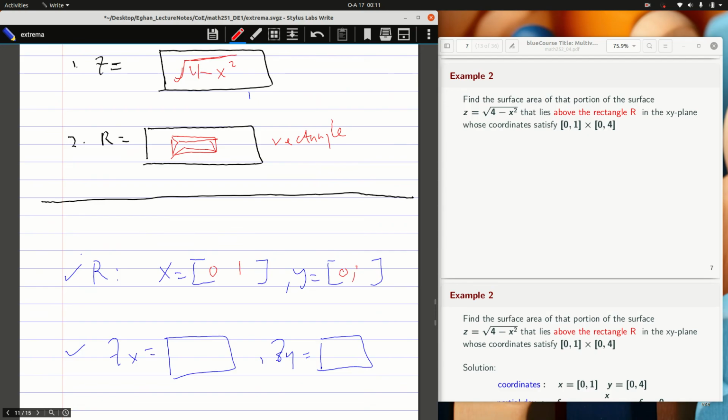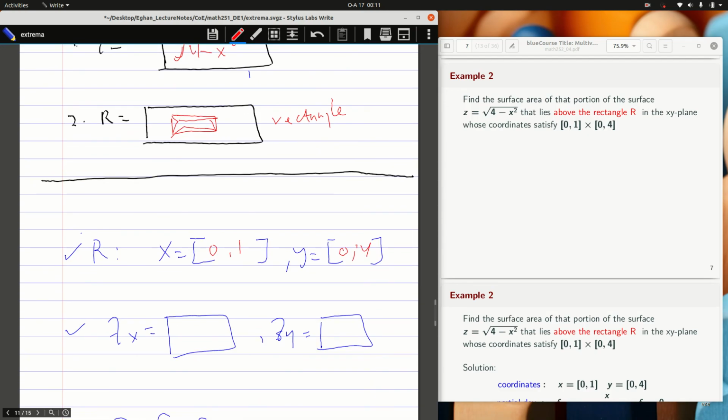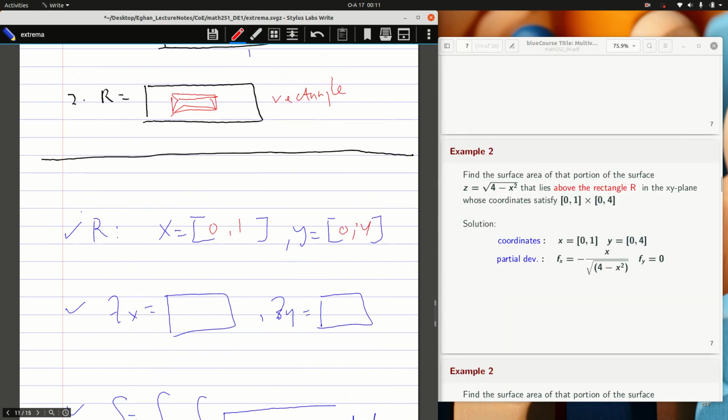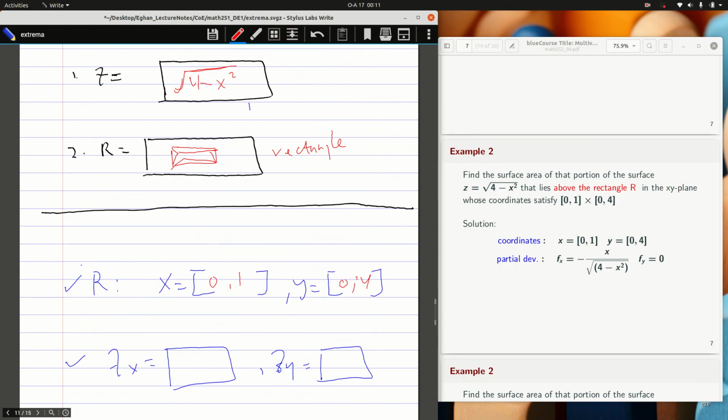It is already given in the question. Alright, so I need to find my partial derivatives. I'll leave this one out for you to figure it out. But I know z of y is 0 because there's no term of y in there. You want to find what this guy is. This is the same as 4 minus s squared to the power half. And you know what to do with this derivative, so I'll leave that up to you.